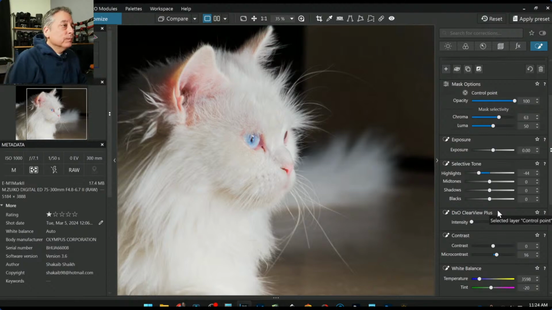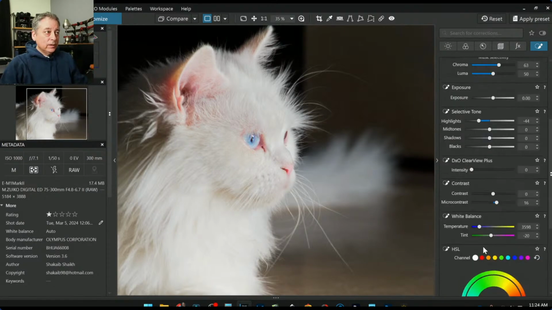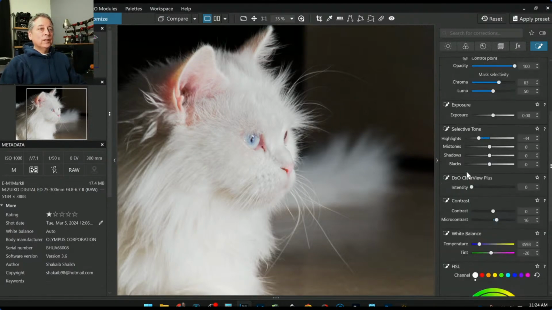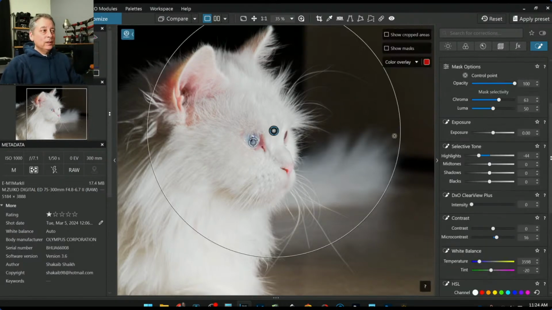And the red is now starting to stand out quite a bit, but I want to desaturate a little bit, just the whites. Okay. So that's why I tightened up the chroma, because I only want to affect the whites.